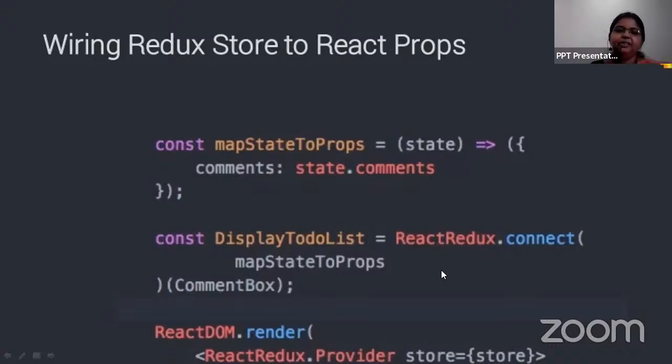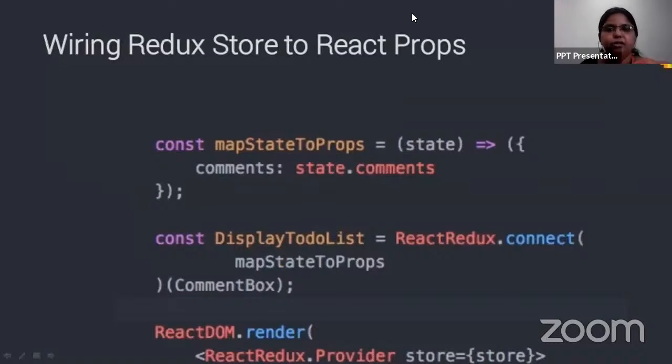I think everyone went through how to create a store, how to create a state, how to create props. All right.